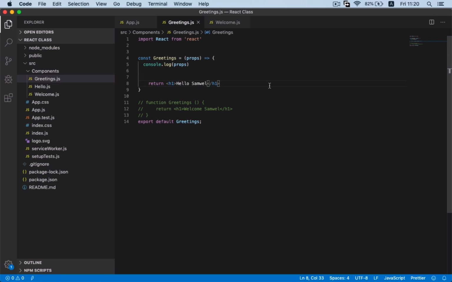Now from here we say props is an object that contains attributes and values which have been passed from the parent component. So if you want to display a name that has been passed to the greetings component, we need to use props.name.